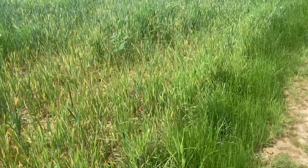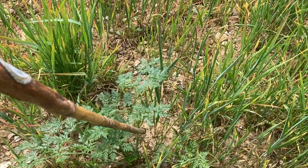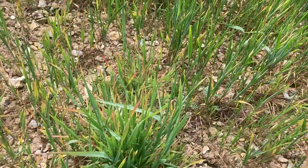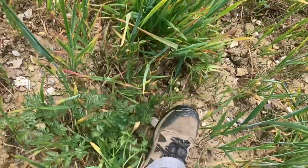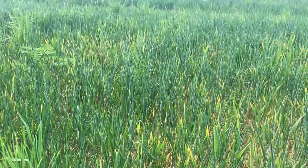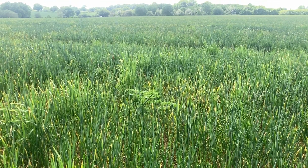I did find a hemlock plant growing in these fields the other day, and I basically cut it down and stamped it into the ground before it had a chance to go to seed. I have a suspicion that might be another one growing here, and yes, I can see the purple blotches on the stems already. Can you see? Yeah, that's another hemlock. So I shall do my best to deal with this one now. I mean, the root's in the ground, so it will probably come up again, but at least I'm stopping it getting to the stage where it can go to flower and seed. Because this is a food crop, you really don't want hemlock growing in amongst it, although there is another one over there.